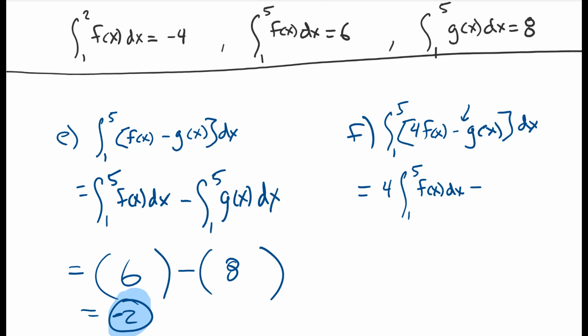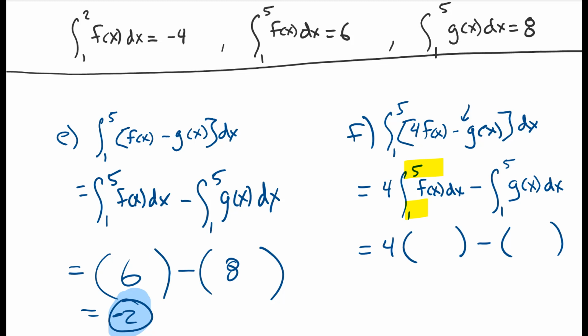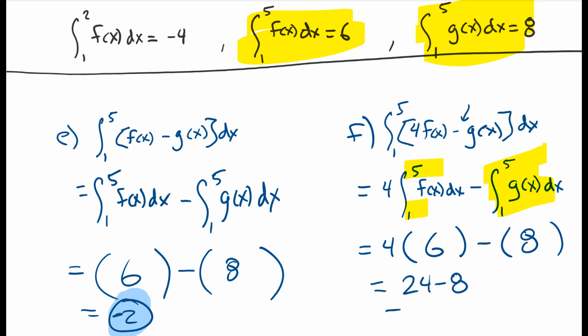And now we keep our minus sign and we just write our integration symbol again. And then we say g of x dx. And notice I'm writing that dx every single time. You've got to get that in, saying what you're doing this with respect to. So now we can replace in our answers because we know the integral of f from 1 to 5 is right here. That's 6. Pop it in. And then our g of x from 1 to 5 is right over here, and that's 8. So we'll pop in our 8. PEMDAS tells us 4 times 6 is 24. Then we subtract out the 8, and we get a solution of 16.